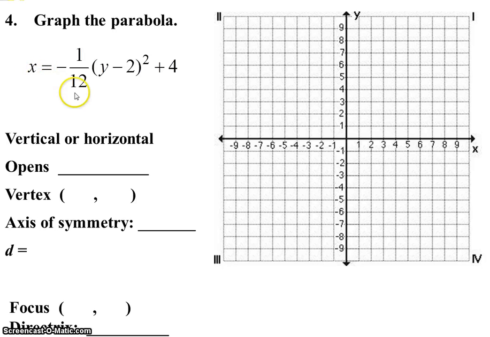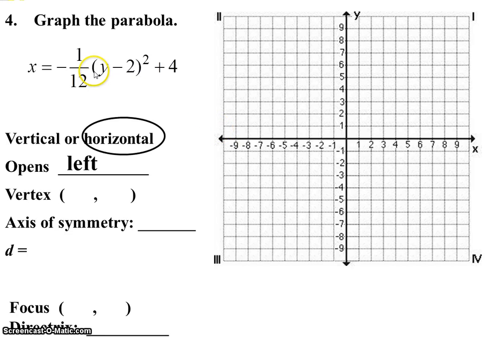Now you should be noticing, this looks different than what I'm used to. Oh, it's x equals. That's going to be horizontal. And because it's negative a, it's going to open left. So immediately go off to the side, sketch a parabola that looks like it's opening left, go inside, put a little focus point, up and down. That's going to be your 2 additional points. You're going to have a horizontal axis of symmetry. You're going to have a vertical line for a directrix line, and go off that sketch now.